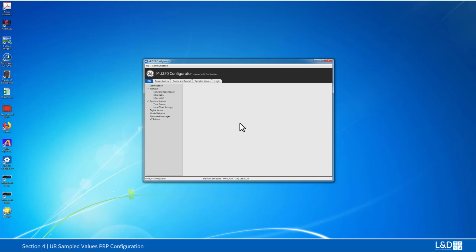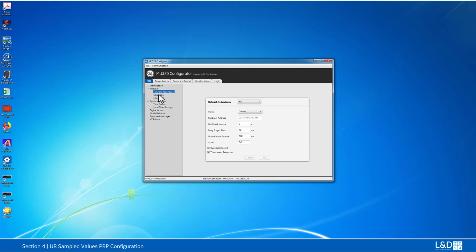Okay, from the MU320 configurator, we can check the setting of this network redundancy. For this exercise, we're going to set this to the PRP. Now, this is very important for this to work.